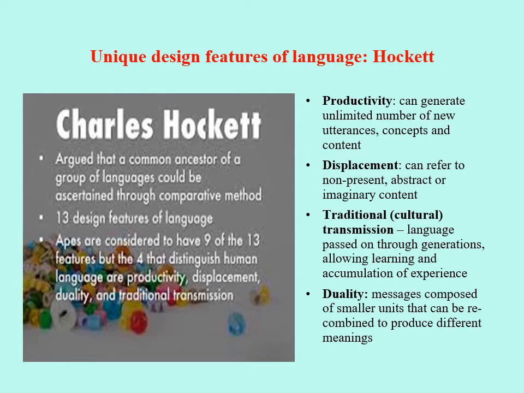New words, new ideas, new thoughts, once created, can be passed on through generations to coming cultures and so ensure the evolution of civilization and social learning. And human language also has the quality of duality, which means that language units can be recombined to produce a large number of different meanings.